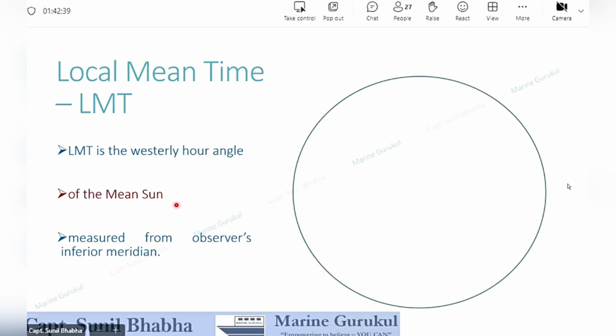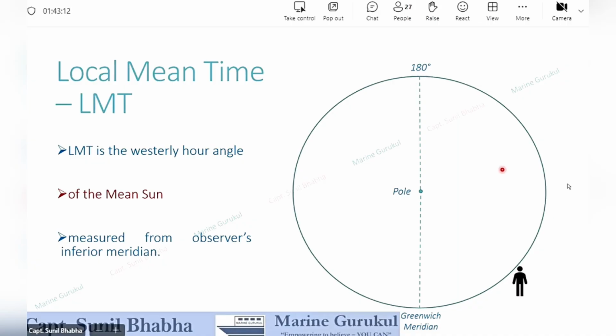Now let's assume we are looking at the earth from the top of the North Pole. You can see the earth coming up on the screen. Exactly in the middle we have the North Pole here, and let's assume that this meridian which we see, the dotted line in the diagram, is the Greenwich meridian. Exactly opposite to it, in the opposite direction, we will have the 180 degree meridian. So the 180 degree meridian also comes up on the screen.